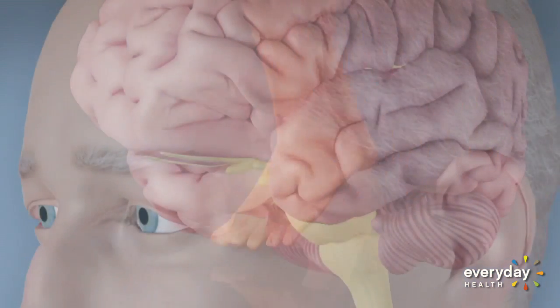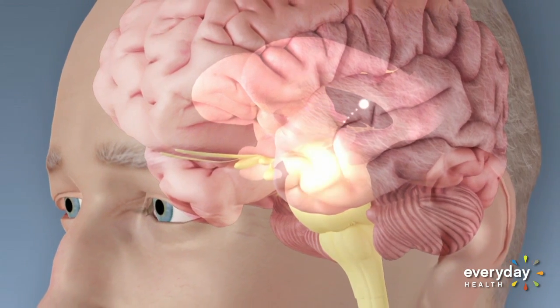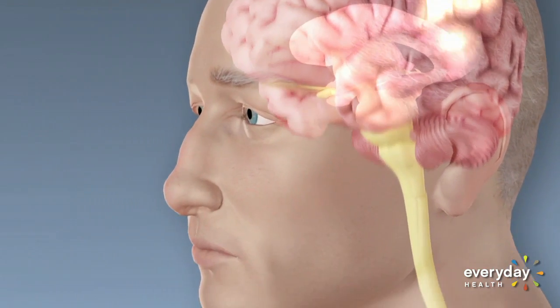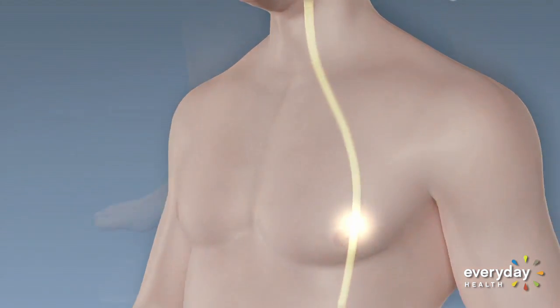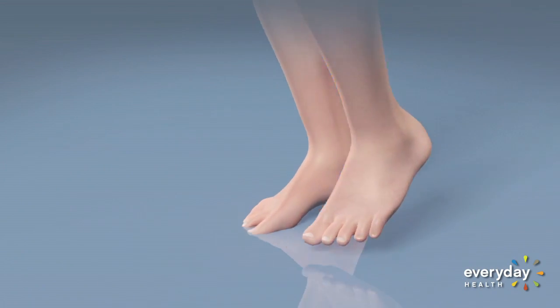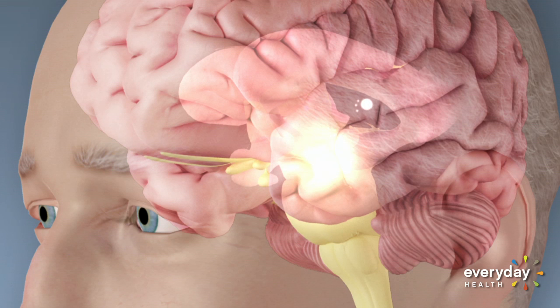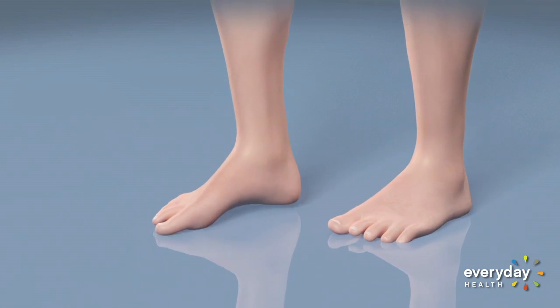Here's the theory behind how a visual cue improves gait. Voluntary movement such as walking starts in an area of the brain called the basal ganglia. When you want to move your foot, the impulse starts there and follows a pathway to the primary cortex, through the spinal cord, to peripheral nerves, and finally to the muscles in the foot. With Parkinson's disease and similar disorders, the basal ganglia doesn't work well, and the impulse to move travels the same way but much more slowly — sort of like a traffic jam.